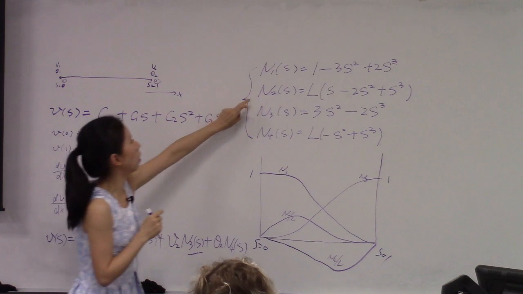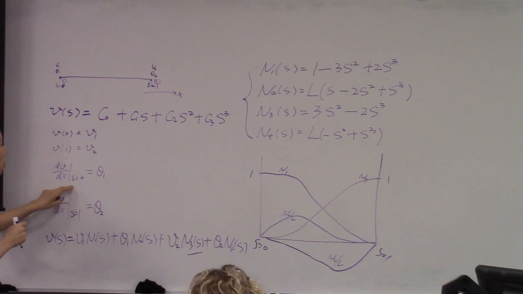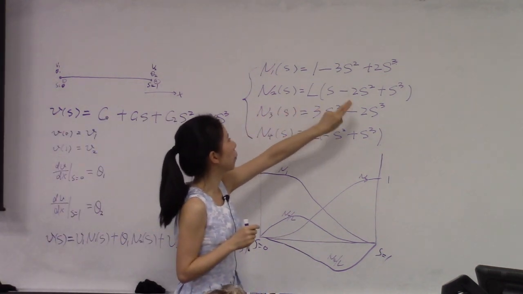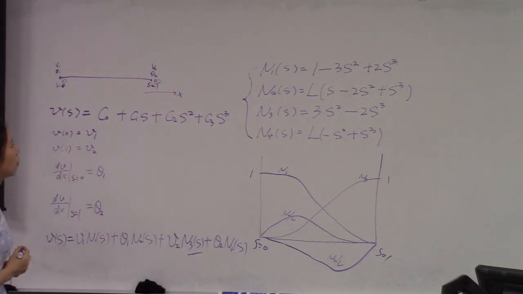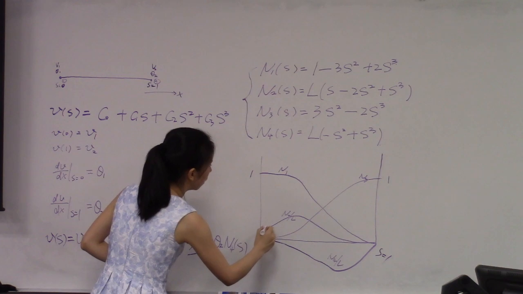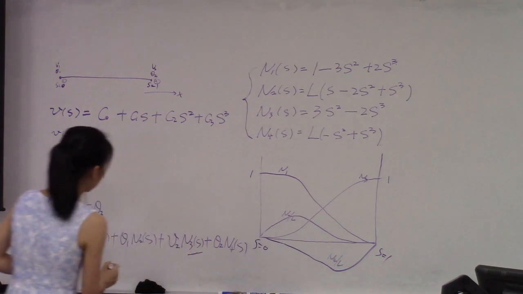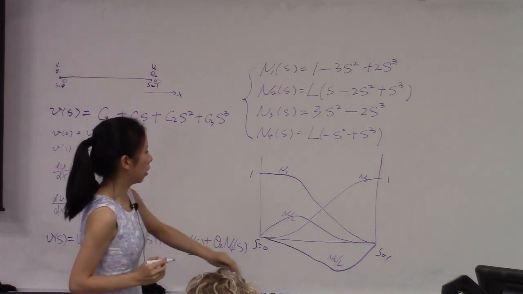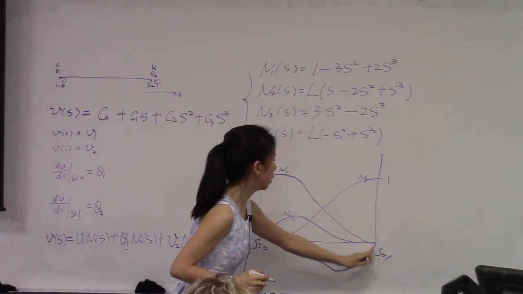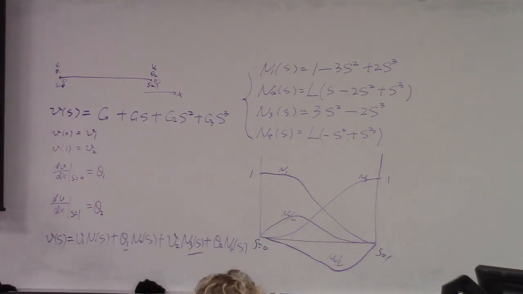And also check the N2 and N4 for the rotation. When s equal to 0, if you take a derivative first, dv over dx, you can find that only this N2 over L, the slope here is 1, and all the others should be 0. So that gives theta 1, dv/dx. And same for N4 here. When s equal to 1, this slope should be 1, and all the others should be 0. So this is the shape function and interpolation, cubic interpolation, the basics.